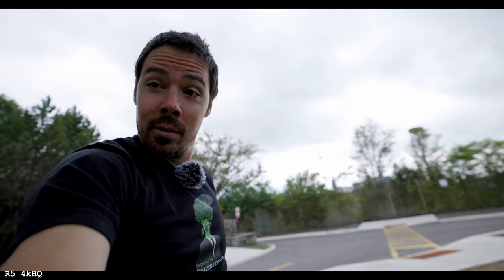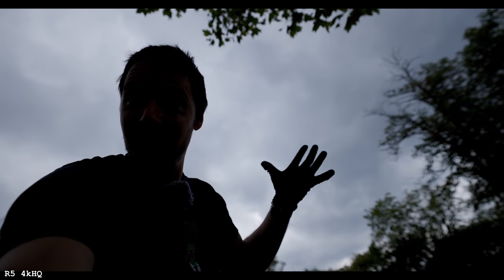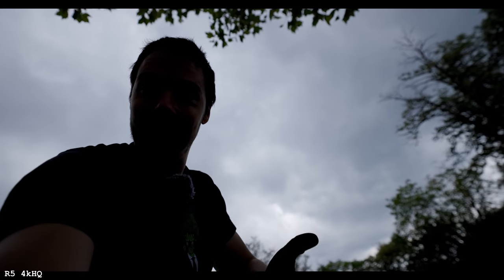For some reason, the Canons — I don't get it — it must be user error, but you can't change metering modes in video. It now exposes for the highlights always, no matter what you do. You can expect to be dark always. You get in close and then it starts struggling with the autofocus. I'm used to pointing my head to the sky and then it brightens up — it might clip the sky a bit. White balance got weird fast. So you've got to get rid of all highlights. This makes them kind of unusable for vlogging. If you're not pointed towards the sun, you're not exposed at all — complete darkness. I don't know what they changed or what I'm doing wrong.